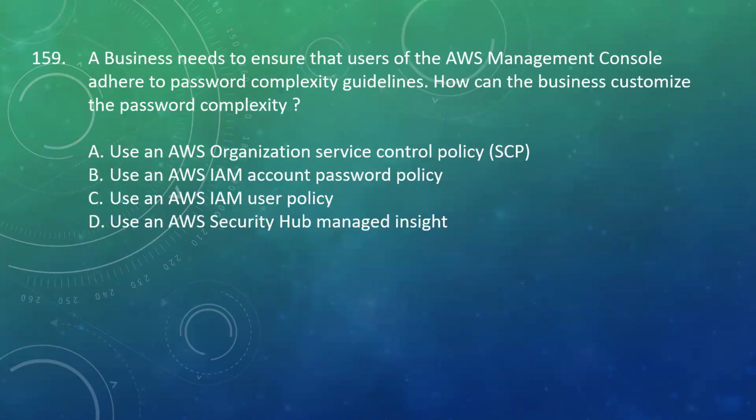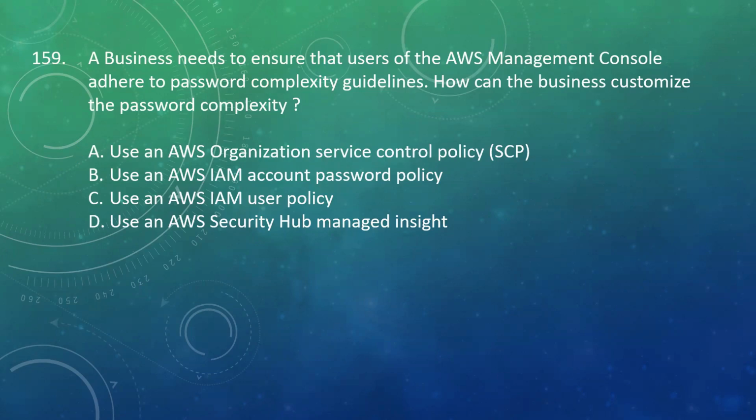Question number 159. A business needs to ensure that users of the AWS Management Console adhere to password complexity requirements or guidelines. How can the business customize the password complexity? Your options are: use an AWS Organizations Service Control Policy or SCP, use an AWS IAM account password policy, use an AWS IAM user policy, use an AWS Security Hub managed insight.